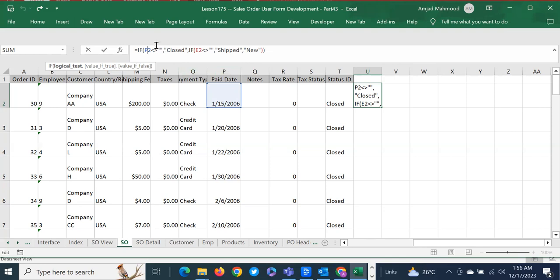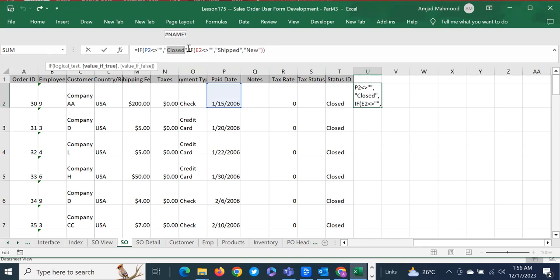If it is not blank, we indicate this way with not equal to. Okay, if the paid date is not equal to blank, it means it is paid, and if it is paid, so it is closed. Once the payment has already been received, the order is closed, right?